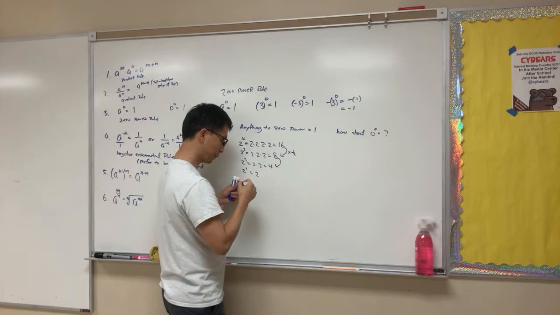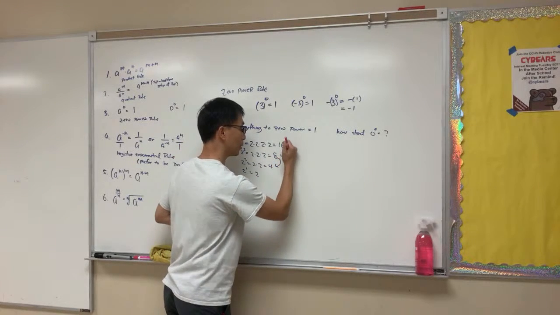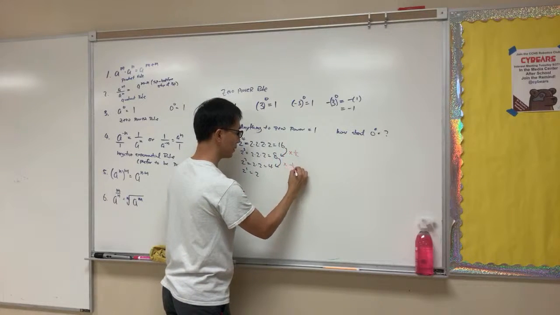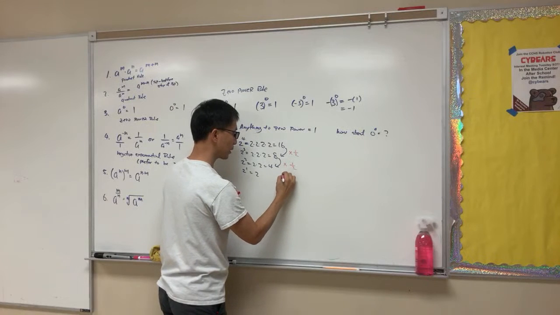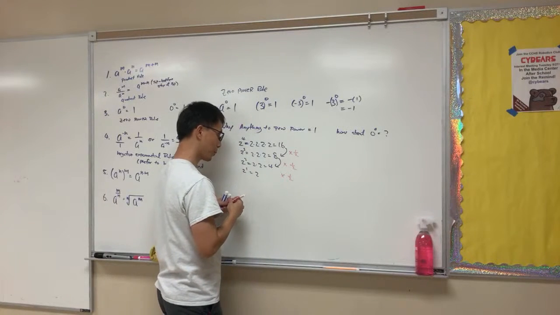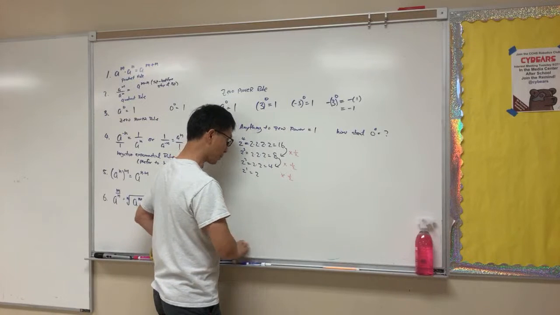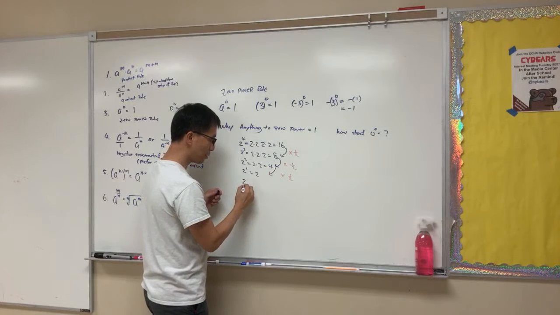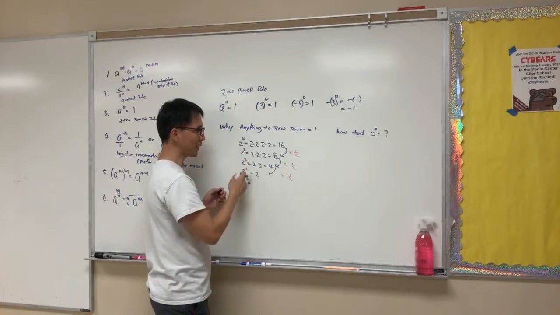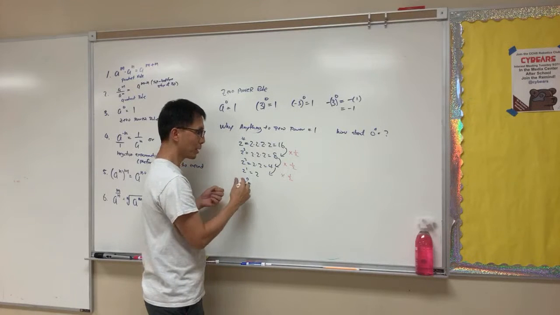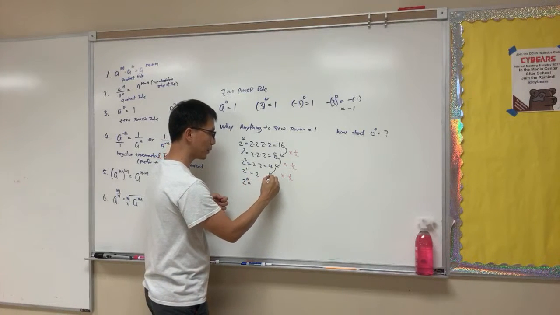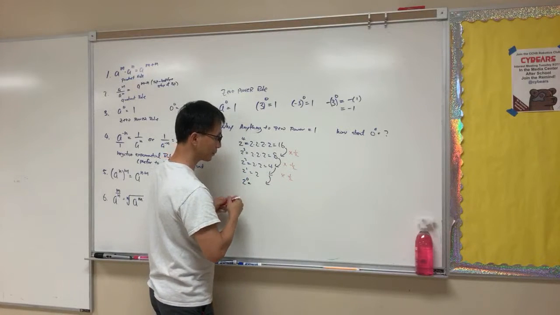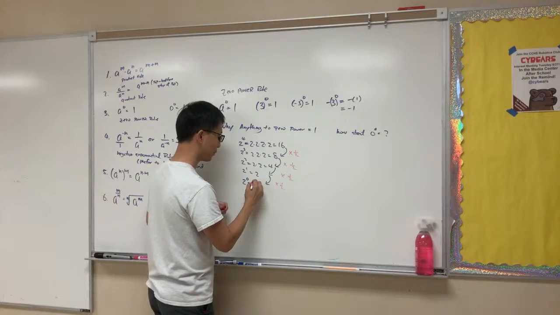Here it's going to be times 1/2, and here it's going to be times 1/2, and going from here to here, it's going to be times 1/2. So what's 4 times 1/2? Well, 4 times 1/2 is 2. Now it concludes that 2 to the 0 power, and you can replace this with any number, when going from here to here is going to be times 1/2. So therefore, it's equal to 1.